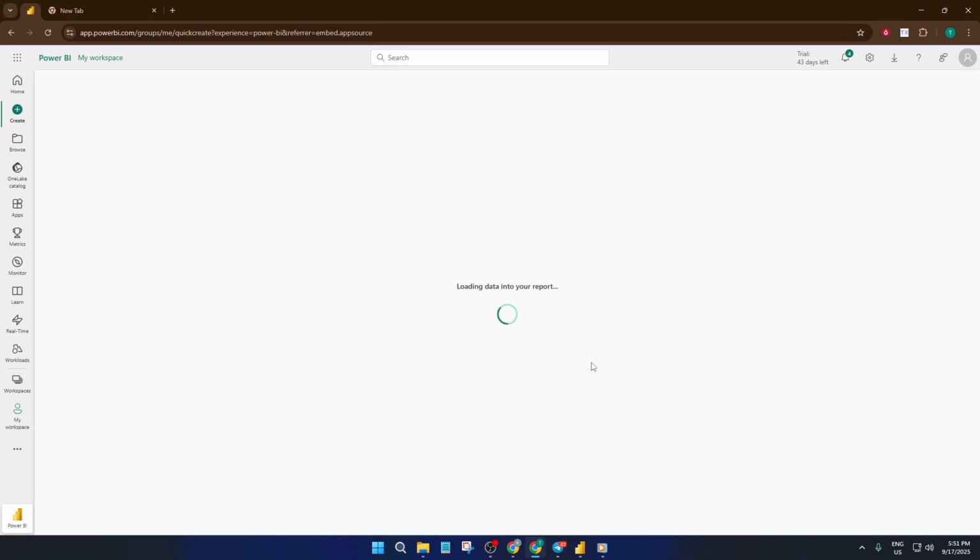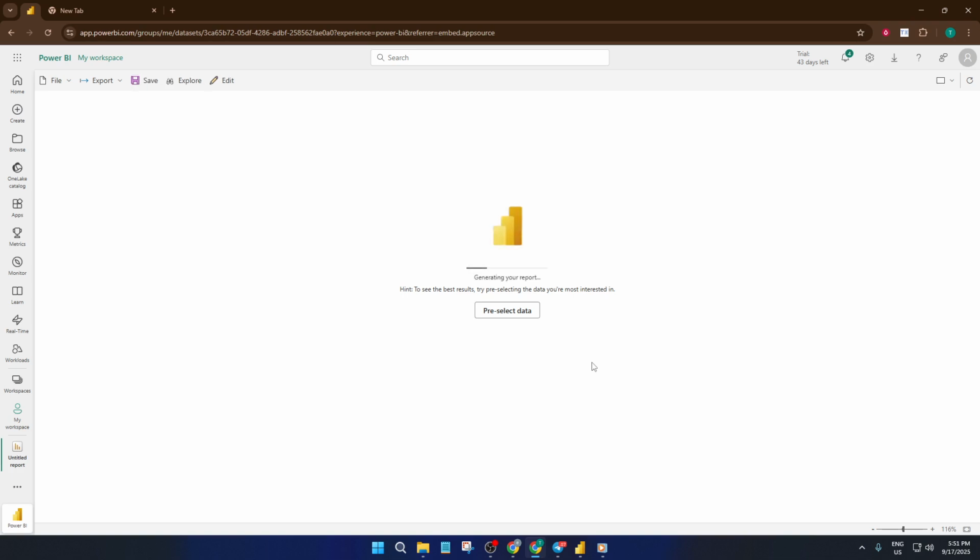This auto-create feature is super powerful. It's like having an assistant who immediately knows what kind of visuals will best showcase your data. If you're just getting started and aren't sure how to choose the right charts or graphs yourself, this feature is a real lifesaver. And that's really all there is to it. From here, you can explore the report Power BI has built for you. Take a look at the visuals, see what insights jump out, and feel free to customize or tweak them as you get more comfortable.